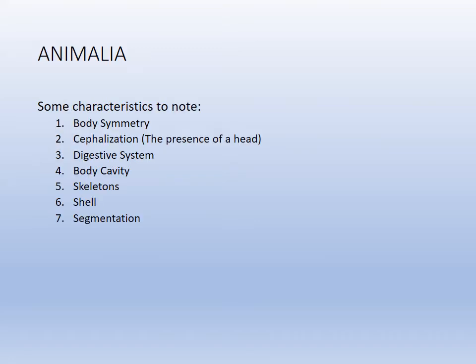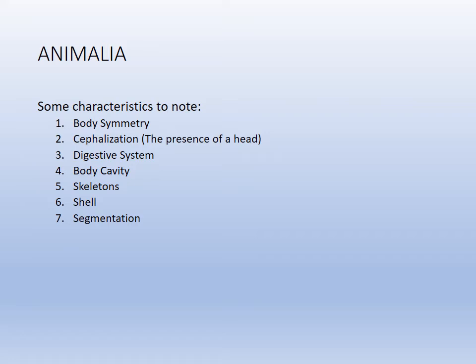Animals, our last kingdom. We're going to note some characteristics. The symmetry, there's radial or round, very simple like a jellyfish. They can have sensories in all directions, but they're very simple. A bilateral symmetry is what we have, two equal halves. Now, the echinoderms, which includes starfish, have a unique five-fold, because they have 5 rays, five-fold radial symmetry as adults. And then there's some asymmetric organisms as well.